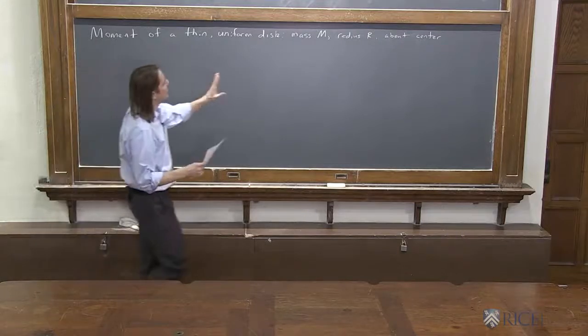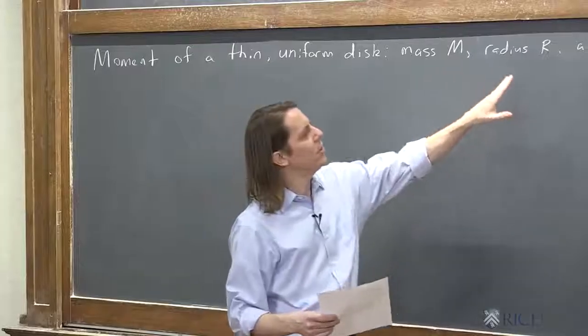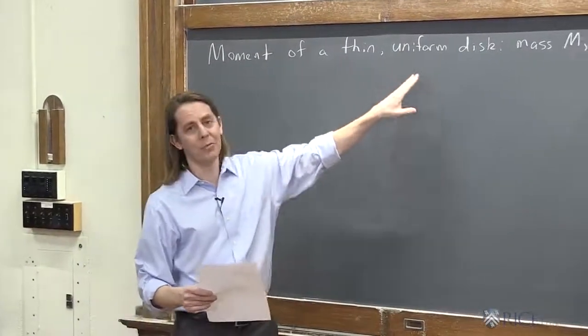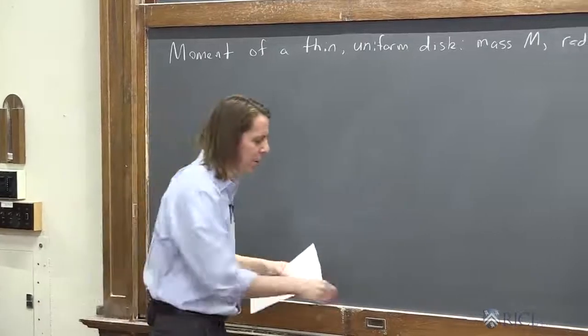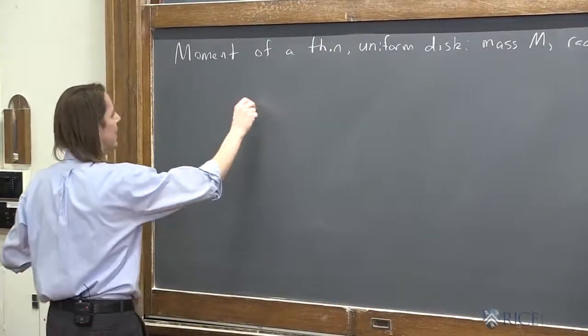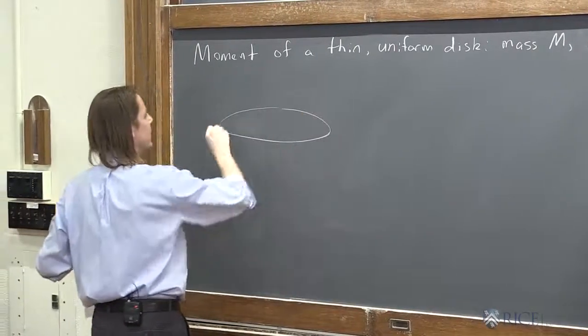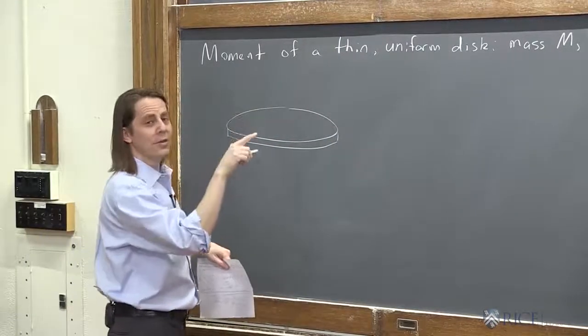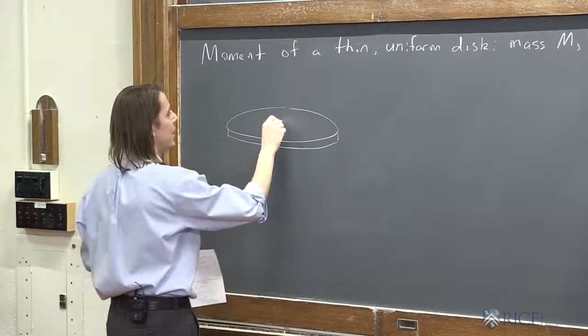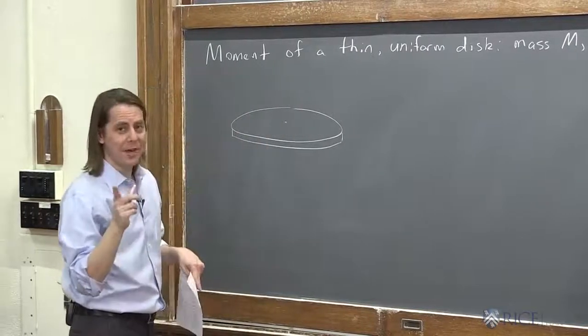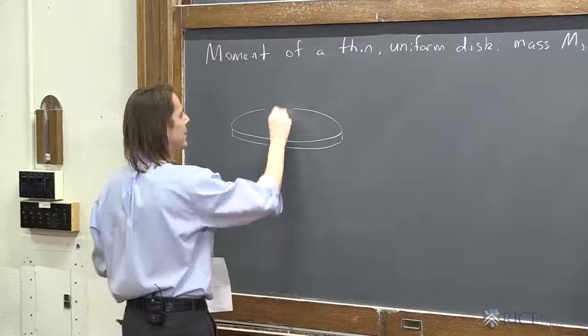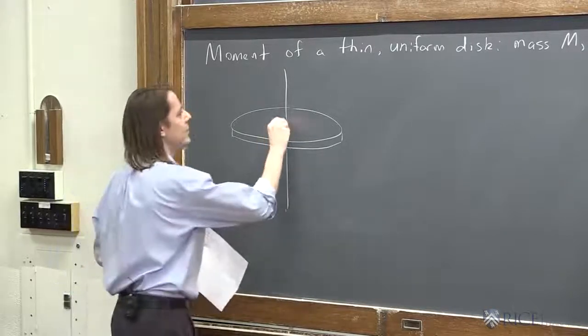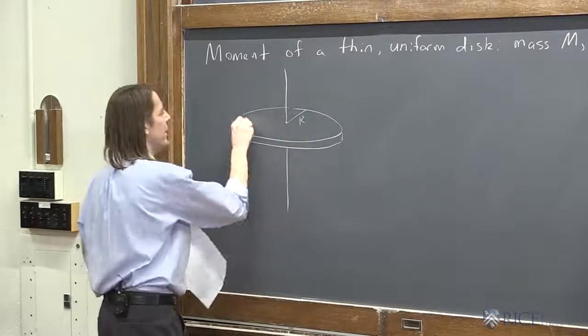So the one thing to know is we're going to treat it with mass M and radius R. In these problems, it's important that it is thin and that it is uniform. So the disc I just showed you had a hole in the center. We're going to treat the disc as though it does not have a hole in the center. It's kind of like that. And we're going to look at the rotation about the center. A point does not define the axis, but it's implied that we mean along the center and perpendicular to the surface of the disc. It has radius R. It has mass M.